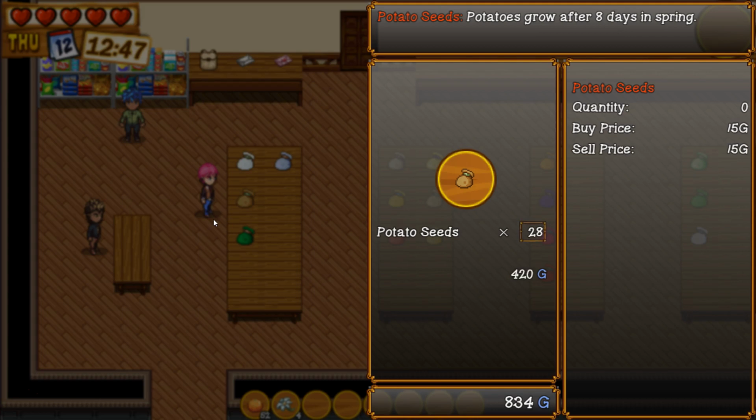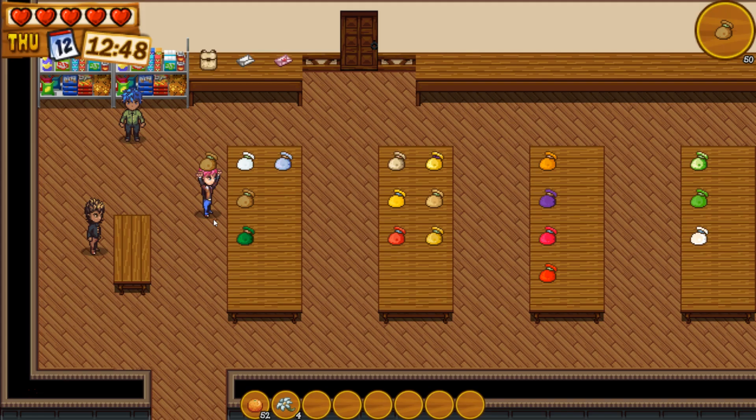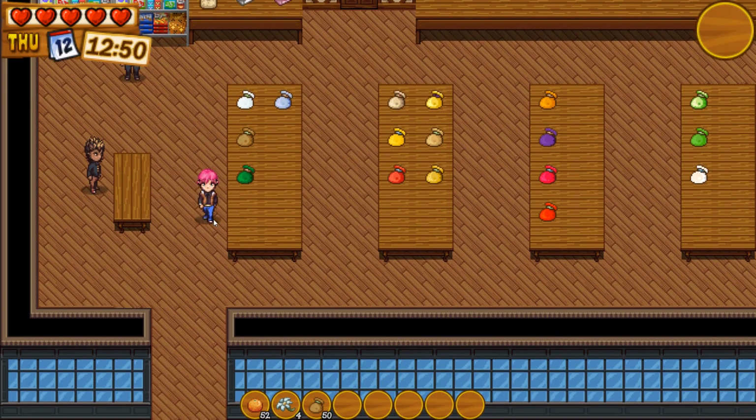I can just go hog wild with these. These got a pretty good return on their investment. So I'm going to plant a whole bunch of them because I want to buy a knapsack. 50. I don't know if I have enough energy to plant 50. But I'm going to take a shot at it. So, okay. So I've got 50 of those.